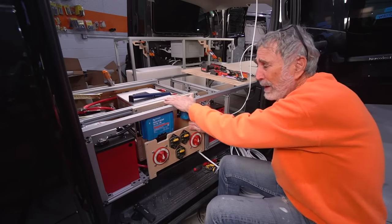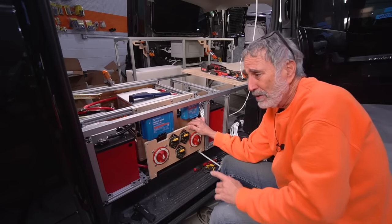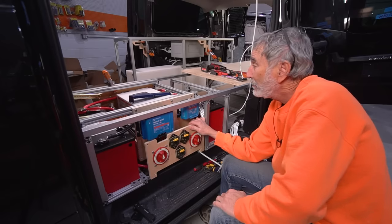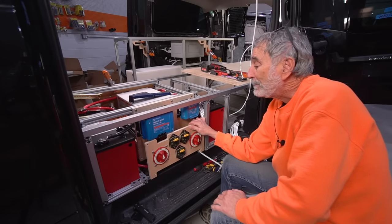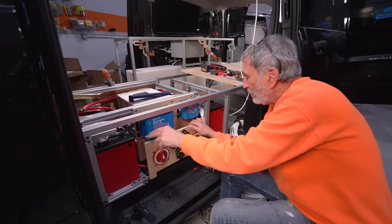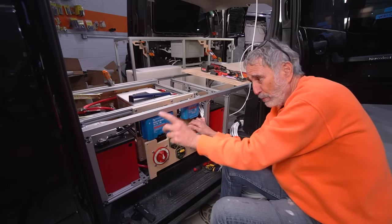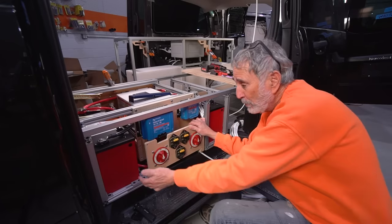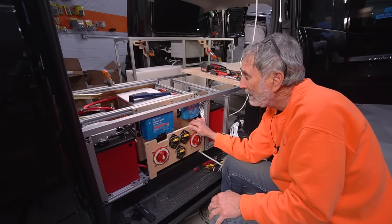I'm doing the electrical box in Nadine's van. This is the Metris, short wheelbase passenger Metris, solo traveler. This is where we put all of our physical plant. We've got two batteries in this van, two 320 amps together for 640 amps, internal BMS with heat pads.